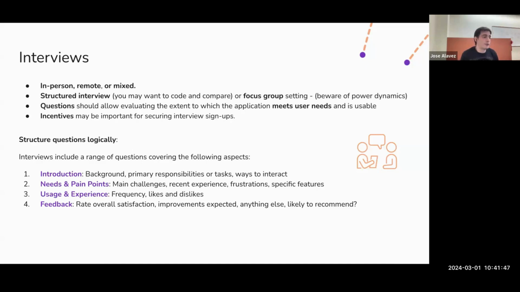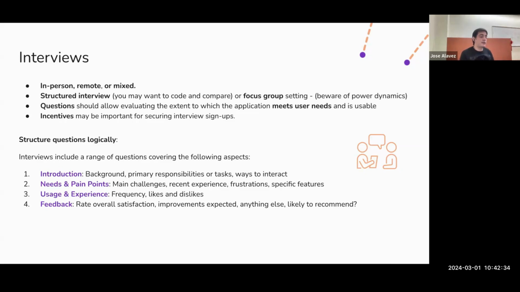When I talk about structured interviews, you have 10, 15 questions you will ask to each one of the users, because you want to code them and you want to compare the answers. The other option that you have is focus groups. You are more a facilitator. You pop up questions and let them discuss. What I want you to be careful about is that in focus groups, usually there are power dynamics. One user could be more dominant than others and can influence the responses of others. So when you facilitate, orchestrate a way that everybody feels at ease and feels the trust to share their own experience.